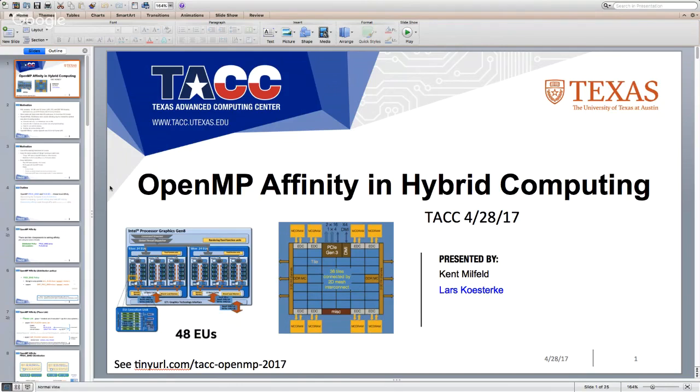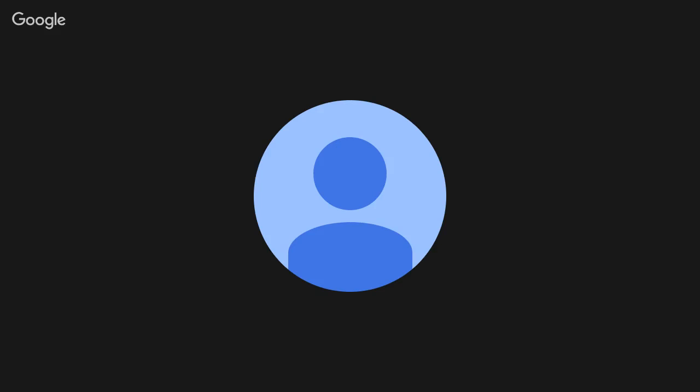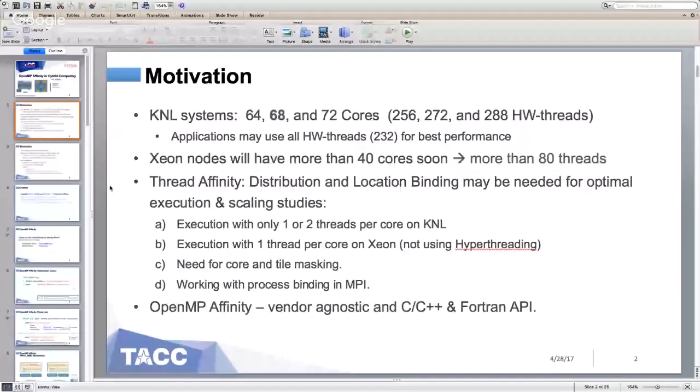The motivation is you have more and more cores on a node. The KNL systems that you have used for the labs have 68 cores, and they have, in quotes, hyperthreading with 4 threads per core, so you can have up to 272 threads or thingies that run on your node. The next generation of Xeon nodes that we will have in STEMP 2 will have at least 40 cores per node. They have hyperthreading with 2 threads per core, so you are already up to 80 threads, or 80 things that you can run on a node.